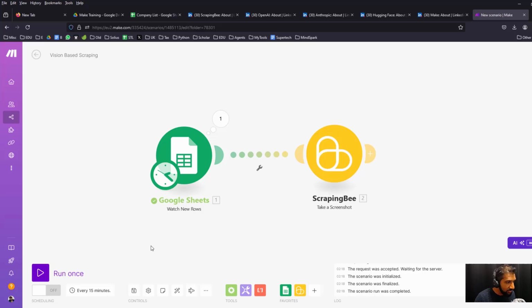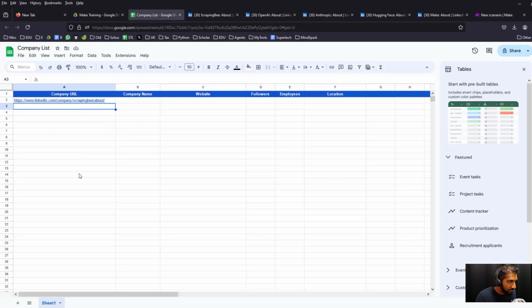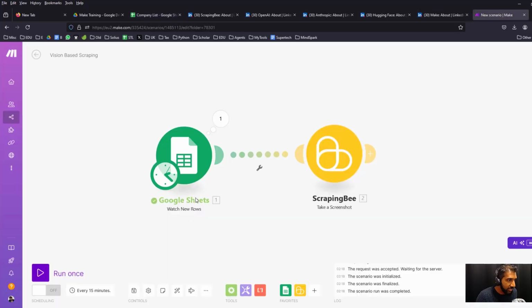This is a watch new rows module, so it looks for new rows. It's not going to revisit the row that it has already read, so there are no new rows, so it's going to say there's nothing. That's what's happening.